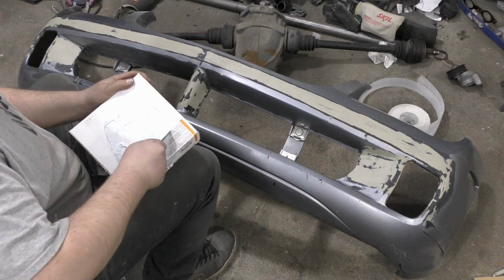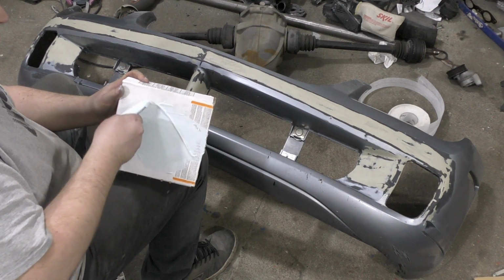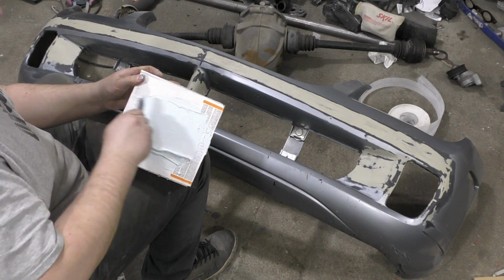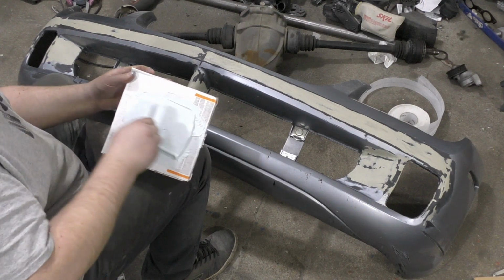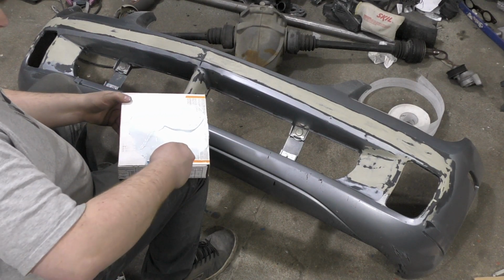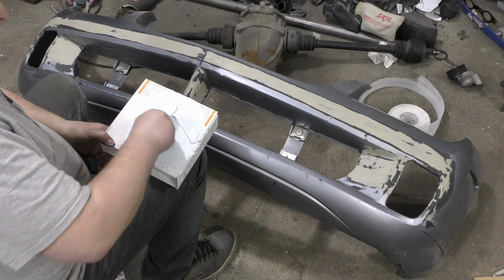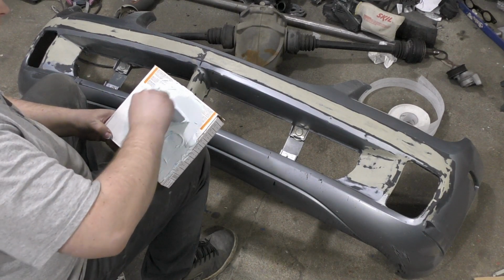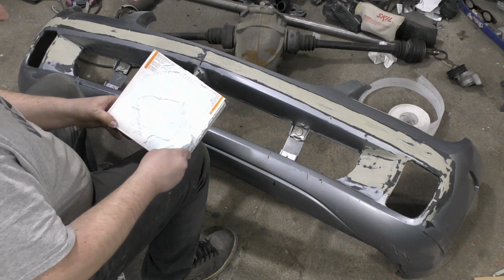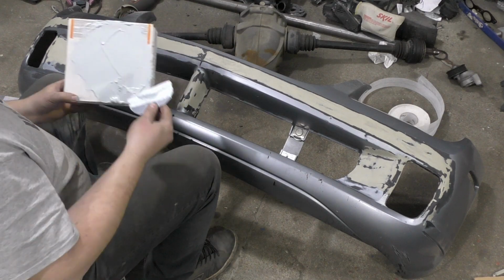Now this should pretty much just be like a Bondo filler, so the same rules apply. You want only so much hardener. If you want it to kick over faster, put more in. But once we get this all uniformly mixed up here, like a lot of this bumper stuff, for some reason this has a very low kickover time. So, once again, we gotta move fast.